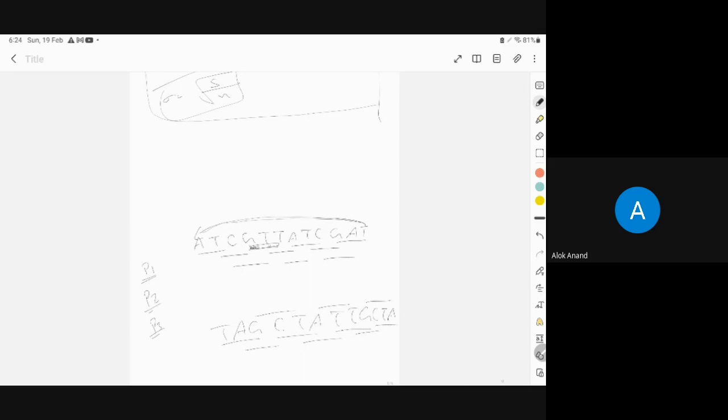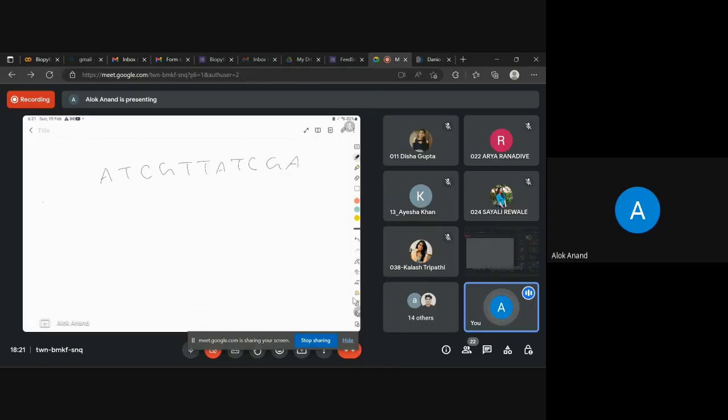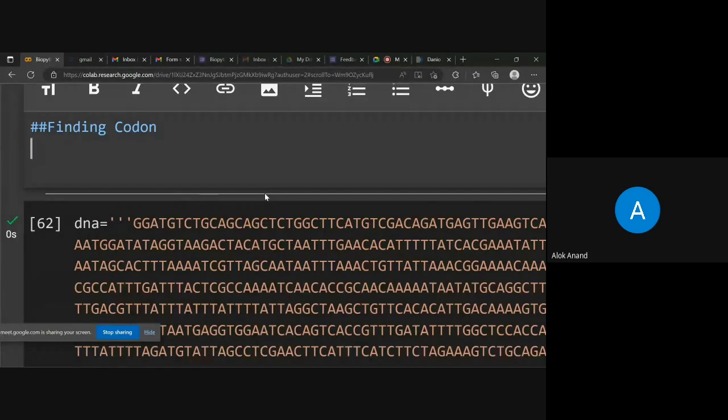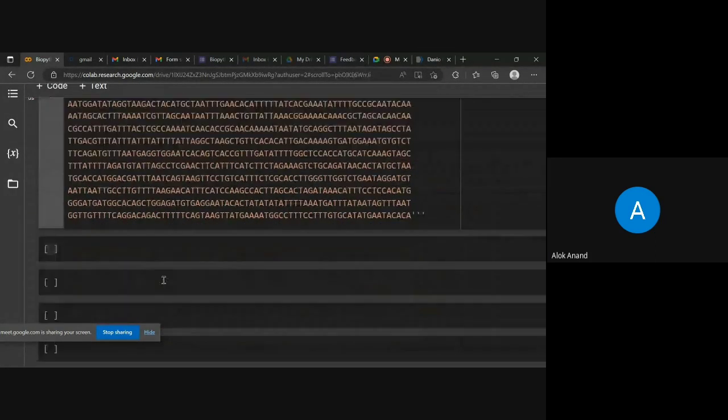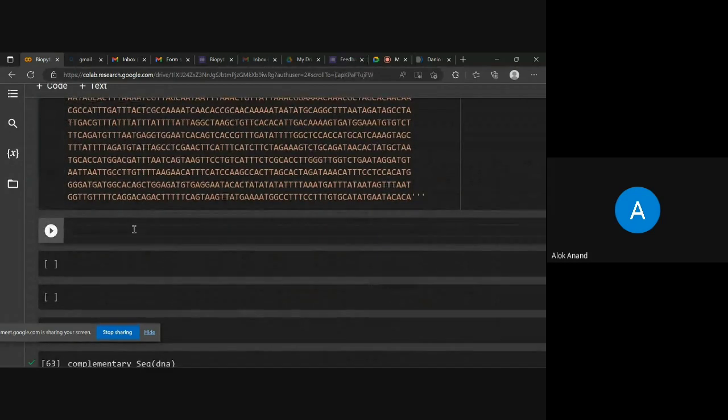Now I am going to write the code for this particular thing. Is the screen visible now? The Colab? Yes, sir. Great.